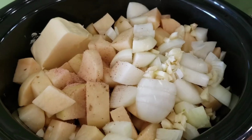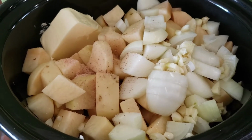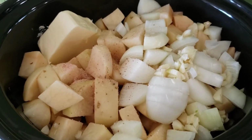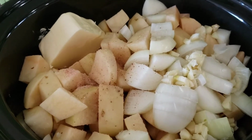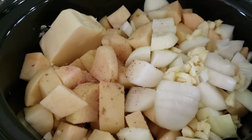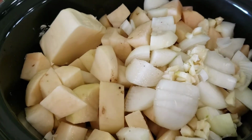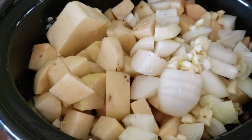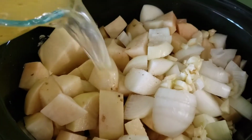Right, so in the slow cooker, I have 6 russet potatoes peeled and chopped. I have 2 small onions. I have 3 cloves of garlic, 4 tablespoons of butter, a teaspoon of salt, and I am just going to add 4 cups of chicken broth. I am going to put this on high for 4 hours, and then I'm going to come back and check it and add the rest of my ingredients.